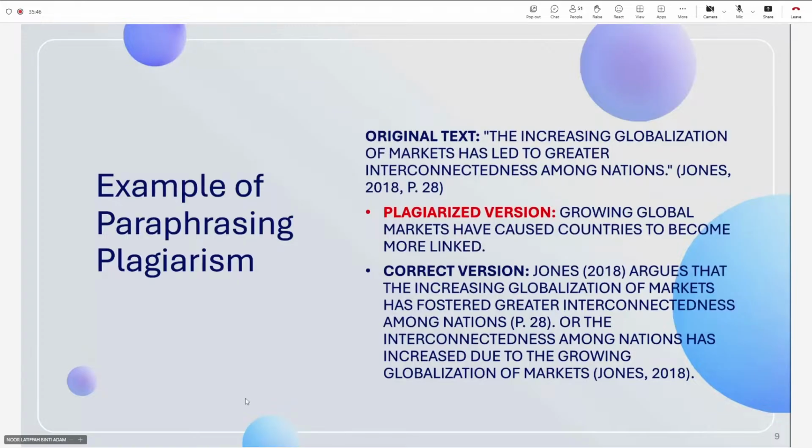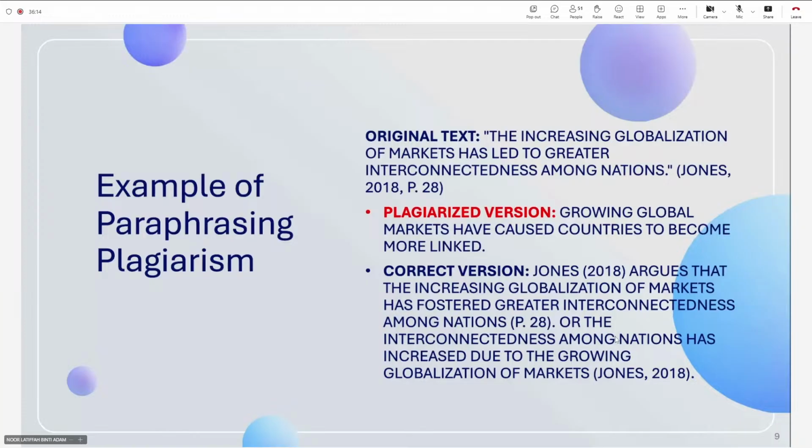So the next one, the original text here is: the increasing globalization has led to greater interconnectedness among nations. Okay, so here you rephrase, but you did not cite. Okay, you rephrase, but you did not cite.